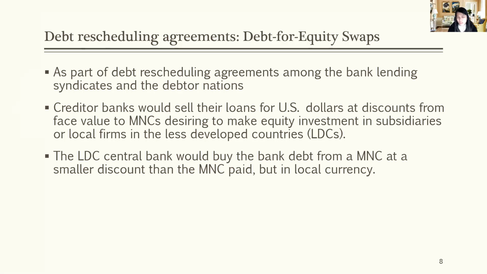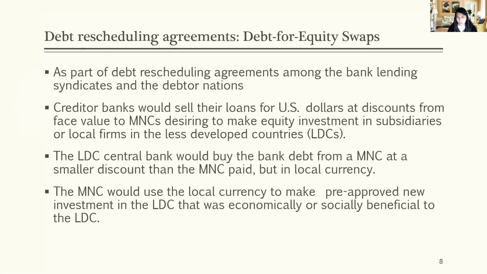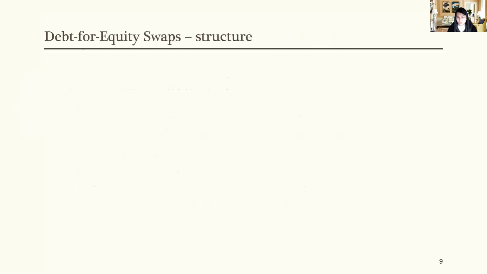So in this structure, everyone will have to compromise. So the bank will have to give up some proportion of their loans. So they're going to sell their loans to the multinational company at a lower price. So they take some percentage of losses. And then the multinational company will be negotiating with the debtor nation to recoup some of the losses on their loan, right? So I'll show you an illustration later on.